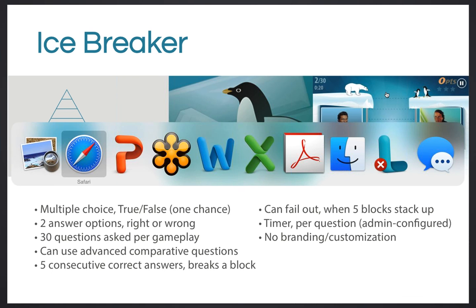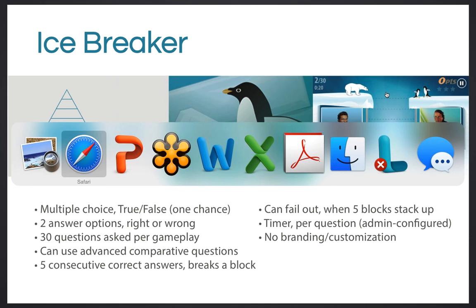This one focuses mostly on remembering and understanding, very similar to Fastlane. Icebreaker is a little bit more fast-paced, asking 30 questions over the game, and adds a bit of pressure to the player as the blocks start stacking up. And the progression timer progressively gets faster with each drop of the block. As with Fastlane, Icebreaker also supports answer options with text and images, images only, or text only. Players can crush a stacked ice block each time they answer 5 questions correctly in a row, so this allows them to make up for previous mistakes. And being a legacy game, Icebreaker currently does not support any custom configurations besides adjusting the question timer.